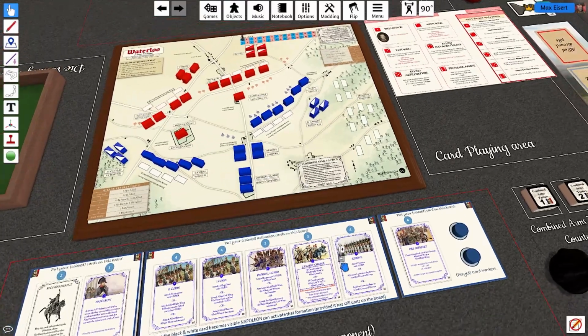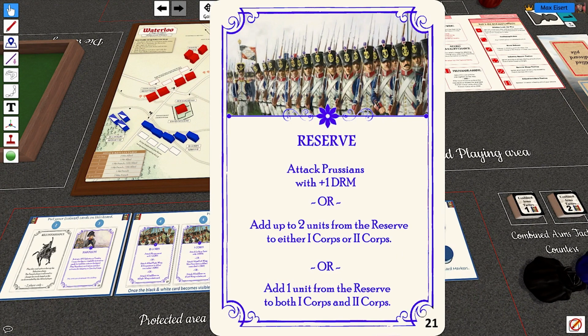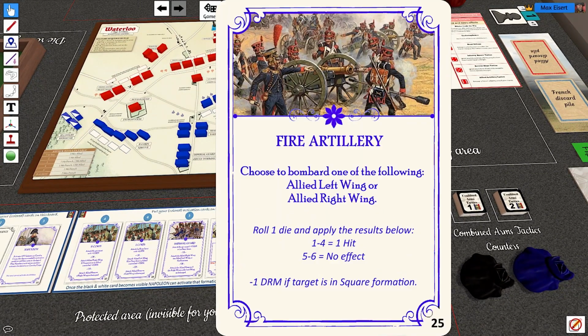And then we have the French Reserve. The French Reserve has also several options. They can also attack the Prussians, albeit with a +1 DRM disadvantage, or they can reinforce 1st or 2nd Corps with up to 2 units, or reinforce both 1st Corps and 2nd Corps with 1 unit each. And then we have the French Artillery. With the Fire Artillery activation card, they can fire at the Allied left wing or right wing, and they have a -1 DRM advantage if the target is in square formation.